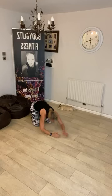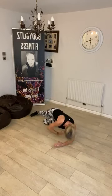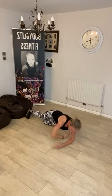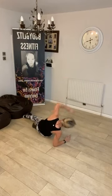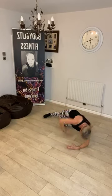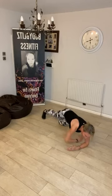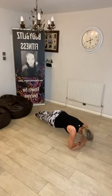Okay, coming down to Cossack arms. We're going to do a rotational plank with a thread through, and then we're going to change. Now, you can either have your knee down and one leg straight like I've got. Or you can have both legs straight and have them wide apart. Or you can have both legs stacked.